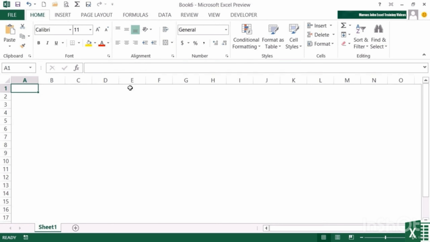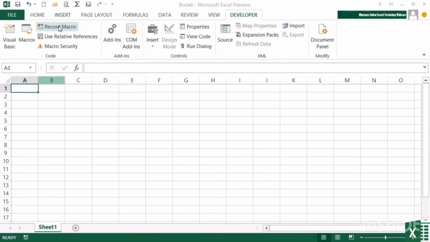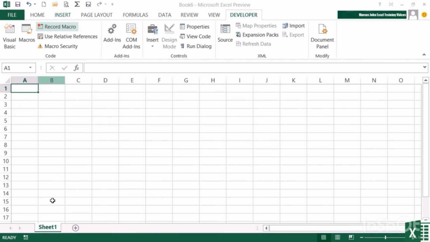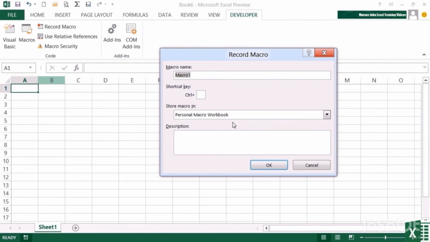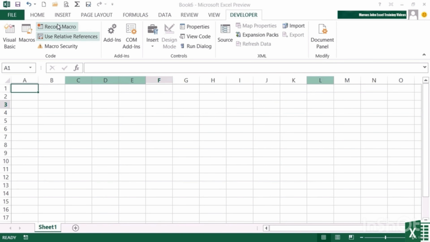And the first stage is to set the recorder going. Now we can do that in two ways. We can either go to the developer ribbon and click in on record macro, or they've supplied a very quick shortcut key. Down in the bottom green bar, just after the ready option, is a record macro option. If we click this button, it will give us our record macro dialog box. Now we get this box whether we choose the button from the bottom left, or if we click record macro, we get the same dialog box.